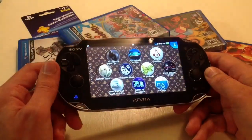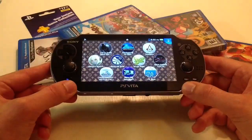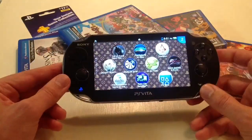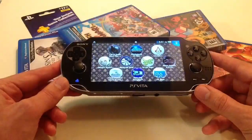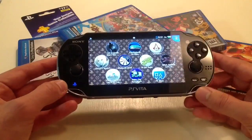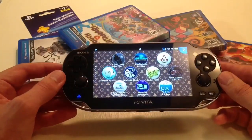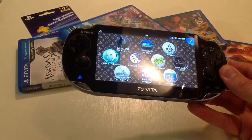As always, Candy the Gadget God — let me know if you have any questions, especially about this sweet Vita handheld, one of the finest modern handheld electronics ever created. I'm also going to be doing an individual review of this product. If you look at my previous videos, I did a huge overview comparison of the 3DS XL and the PlayStation Vita — feel free to watch that. I want to do an individual video review of this, so you can look forward to that coming up.